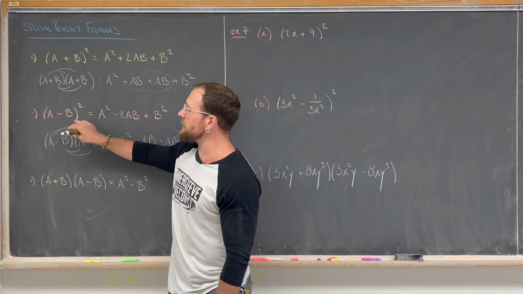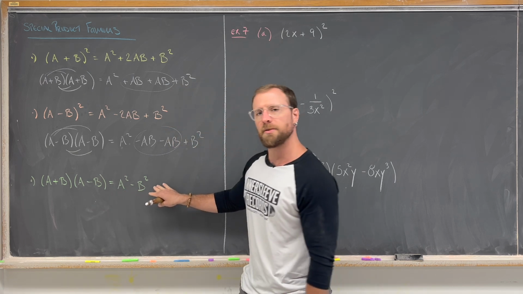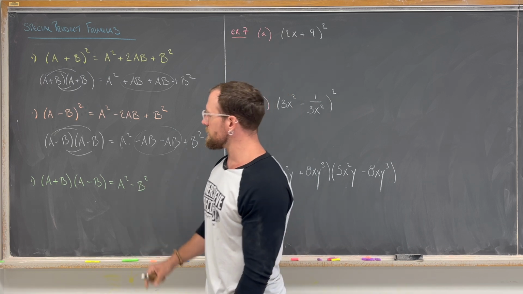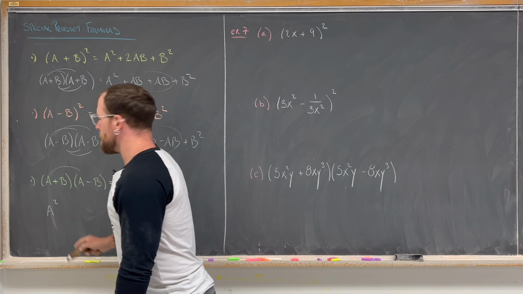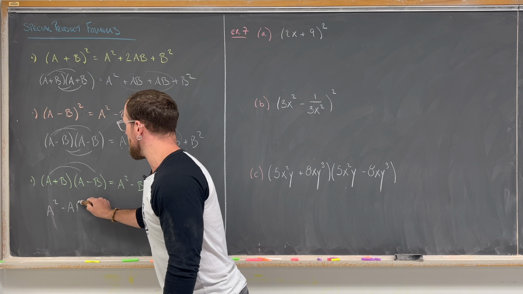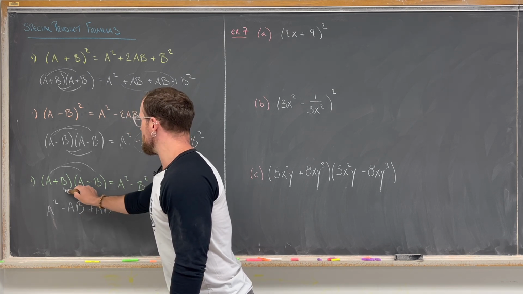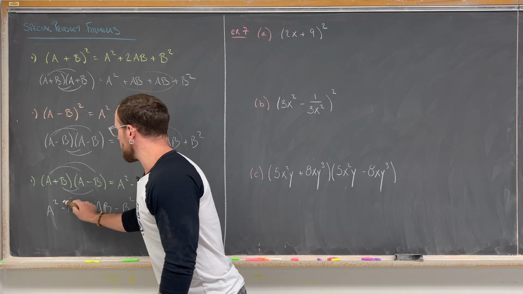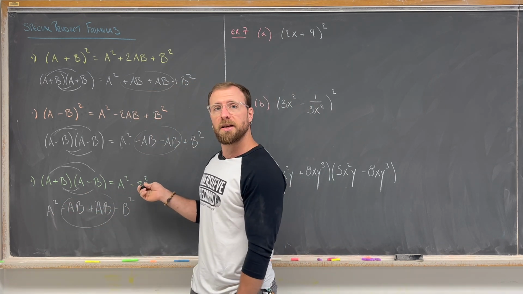All right? This bottom one goes by the name a difference of squares. These are perfect squares. We have something squared, a difference squared, or a sum squared. This is a difference of squares because of what's on the right. It's a difference of perfect squares. How does this arise? Well, just by foiling this. We get a times a, that's a squared. Be careful with the signs here. You have a times negative b gives us negative ab. Positive b times positive a is positive ab. And then b and negative b multiplied together to be minus b squared. Now the middle terms combine to be 0. They go away, and you're left with just a squared minus b squared.